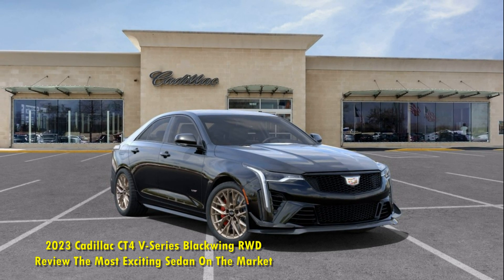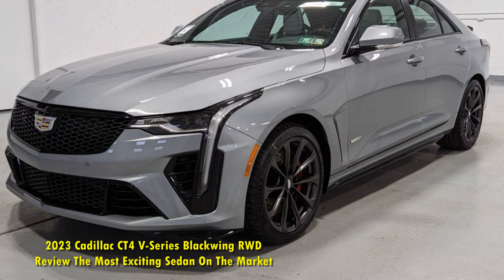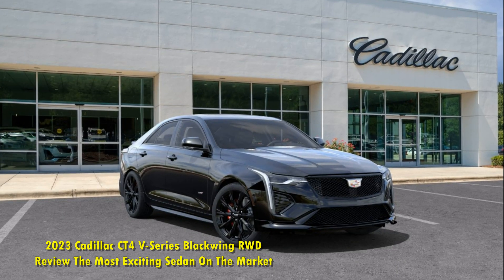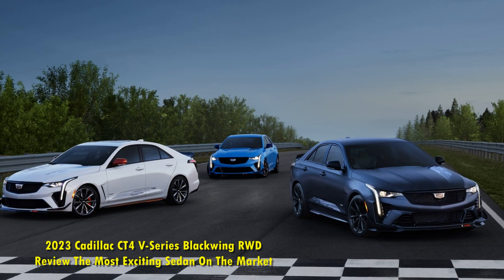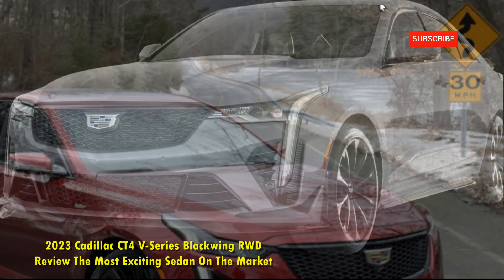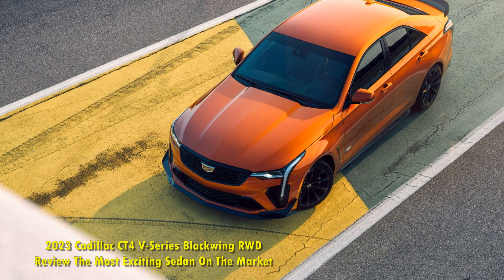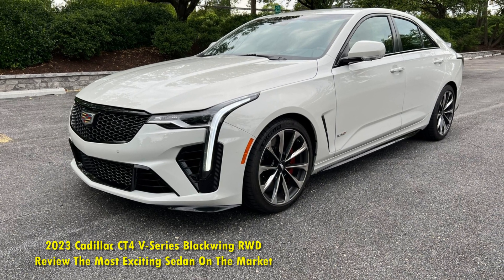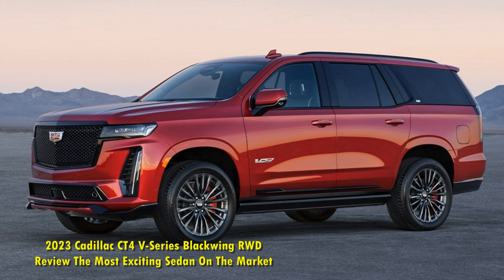Aerodynamic and aggressive styling. While our loaner's electric blue paint is sure to grab all eyes, the CT4 V-Series Blackwing doesn't necessarily need the flashy color to get attention. This Cadillac has a beautiful, aggressive, and somehow elegant exterior that crosses the borders of normal sedans into a new category we'll call Super Sedans. The front features a bulging hood with innovative headlights — you can stare at the front for hours and continue to appreciate the long vertical LED light and how it flows with the horizontal piece. The rear gets better with elegant taillights and a ducklip spoiler that matches the trunk's design. The Blackwing package adds a spoiler, decklid, aero parts, and 18-inch alloy wheels.